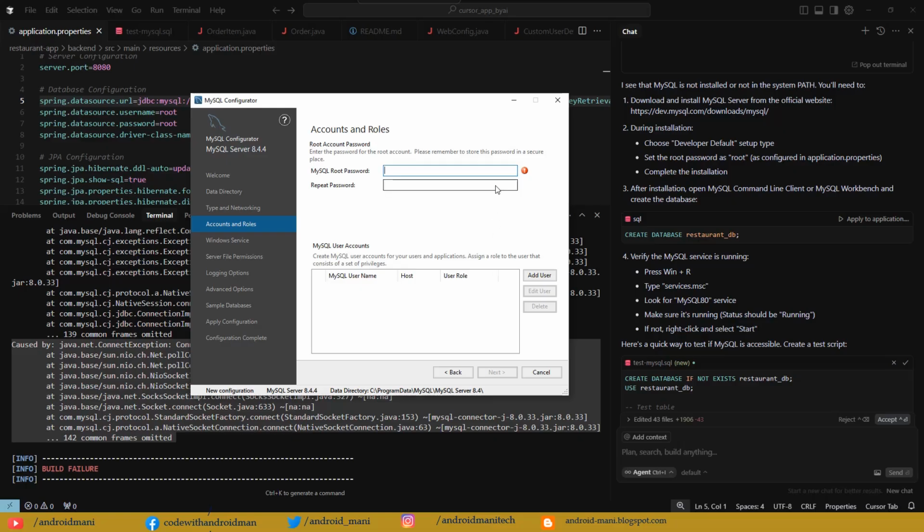Let's go ahead and set the MySQL root password for authentication. Okay, let's set a strong or medium password here to ensure better security.